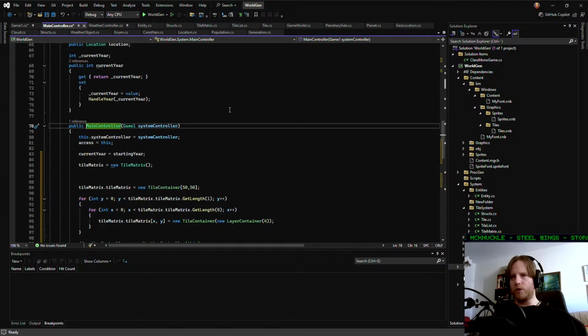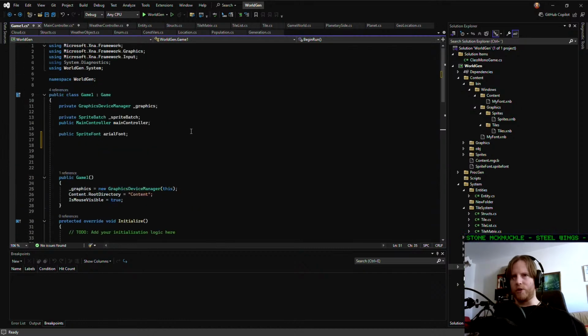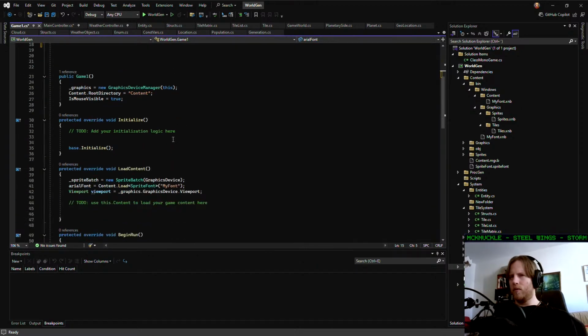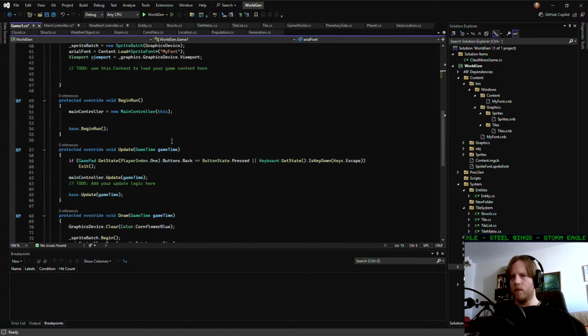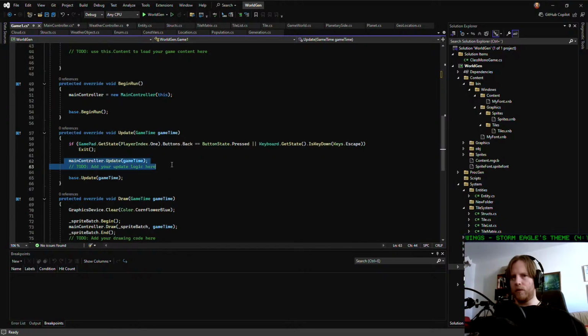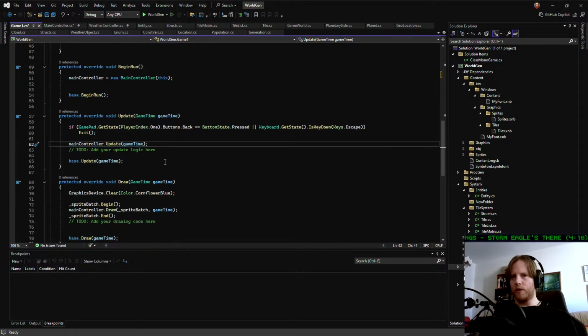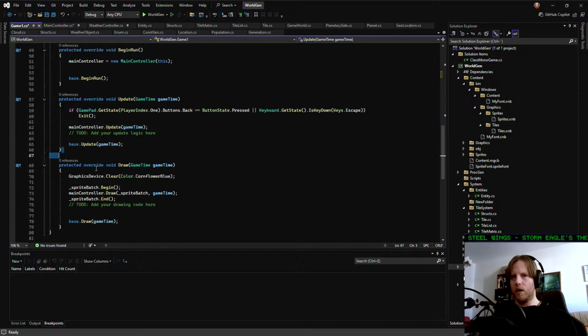I don't know if I should just do the main controller as Game1. I think the main controller should just be where the logic happens, and then we have the draw stage here.